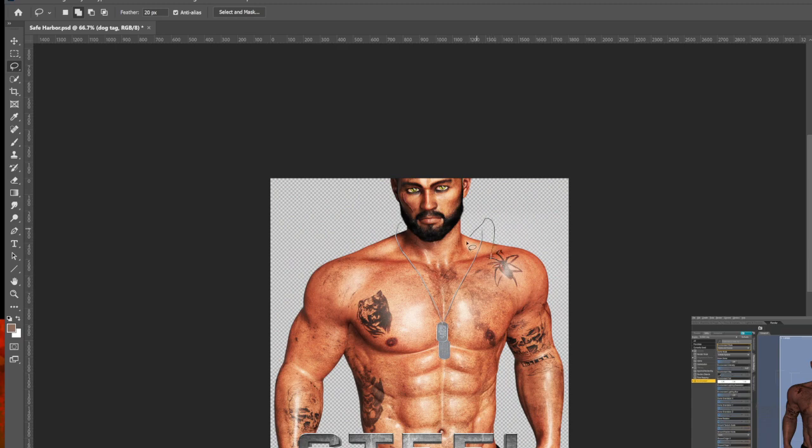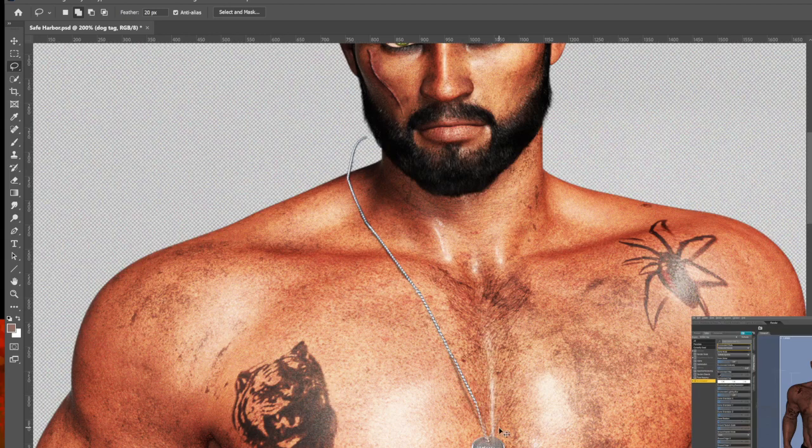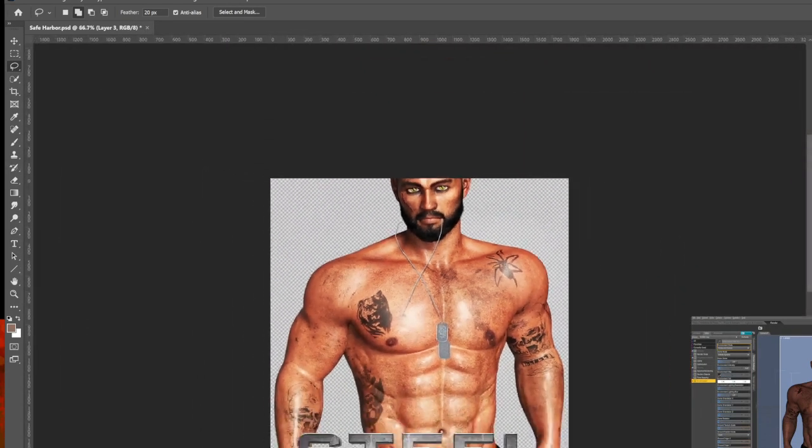Okay, so now I'm gonna circle this. Eek. Okay, and now I'm gonna go Control X, Control V. There it is. I had copied the wrong layer.